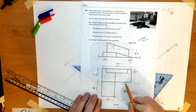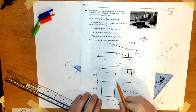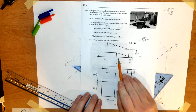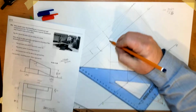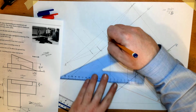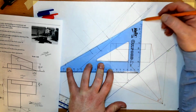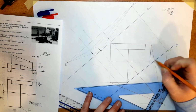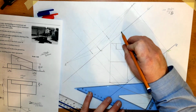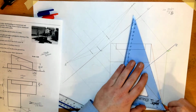I'm going to work my way over to here now. I can see that this edge will not vanish because it comes down, but the one on the ground will. So the bottom edge of this will vanish. So this edge will join to this vanishing point, but come forward like that. Now this, by right, should not cross the ground line. It should stop somewhere here. So if we've done it right, it should appear as such.